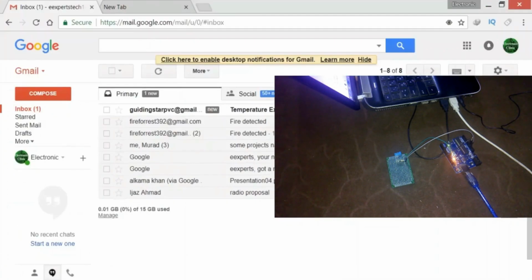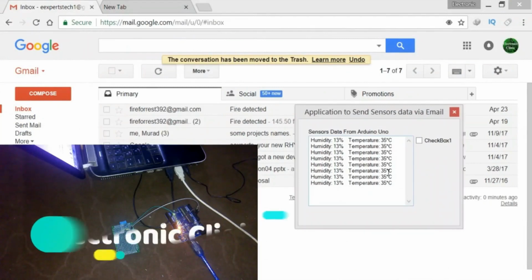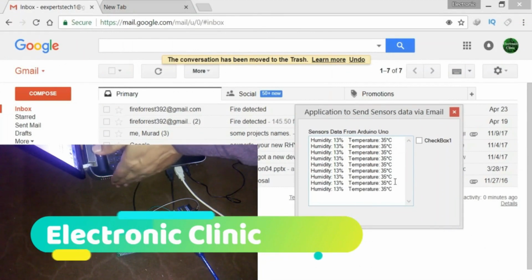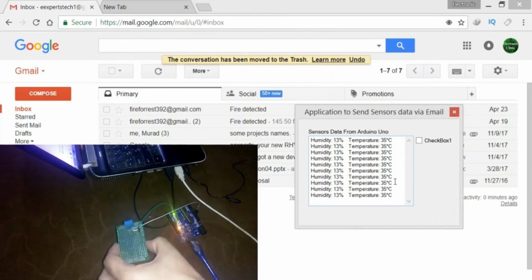And let me also open my Gmail account. Let me delete this one. As you can see, currently the temperature is 35. So let me place this near the laptop fan.